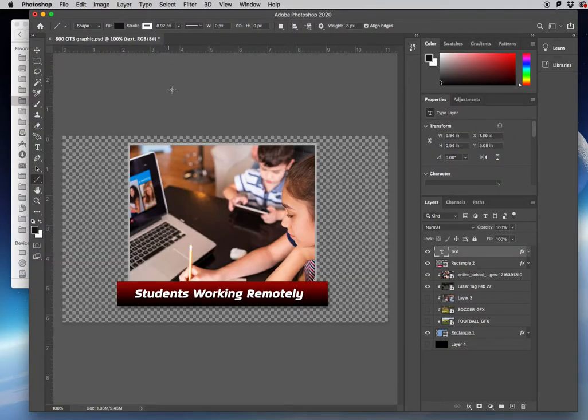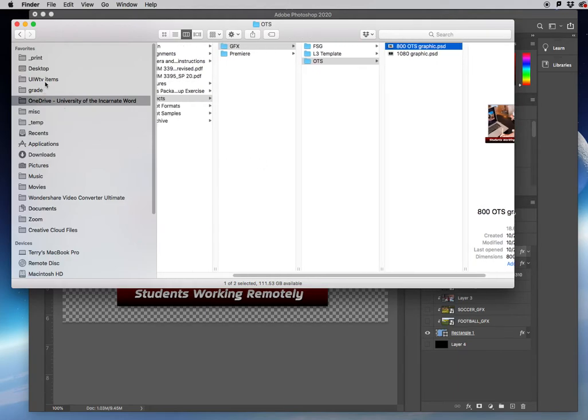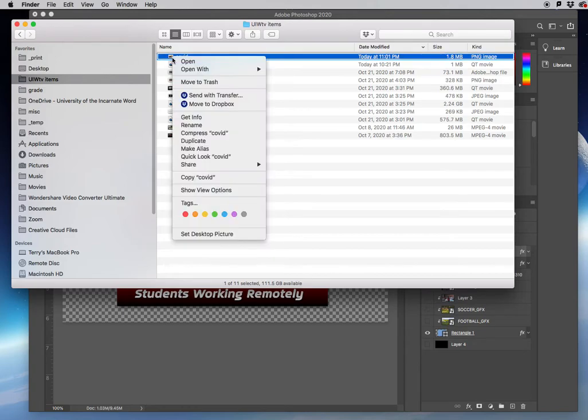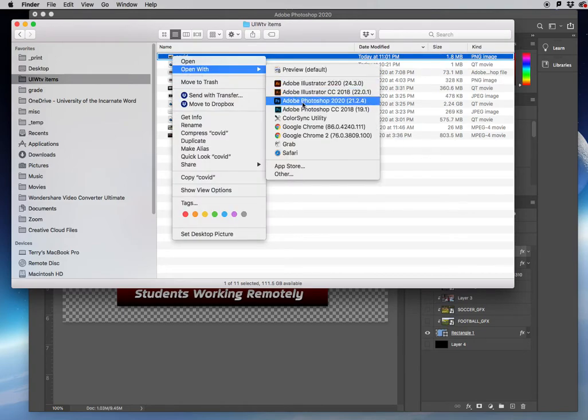And once the classmate provides you a screenshot of their image, or if they don't have a good screenshot, you can also look in Storyblocks and see if there's a stock photo that you can use. And then if you can't find anything there, then you can probably think about creating one in Photoshop or Illustrator if that's something you'd like to do. All right, so I'm going to find the still image that I'm going to use here. Here it's COVID. So I'm going to right click and open this with Photoshop.